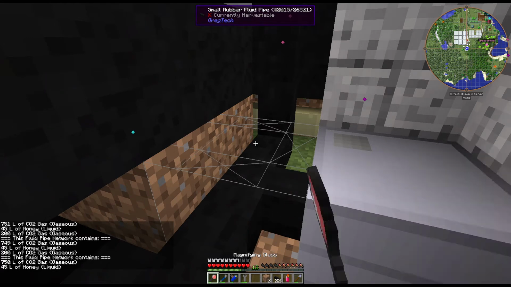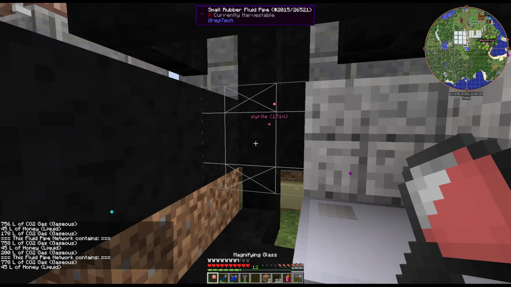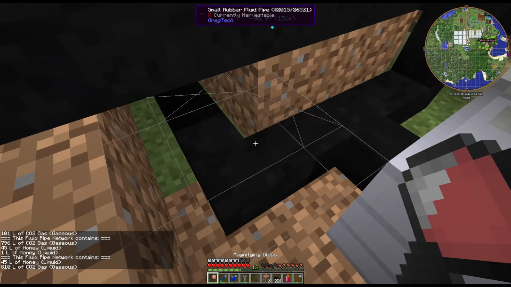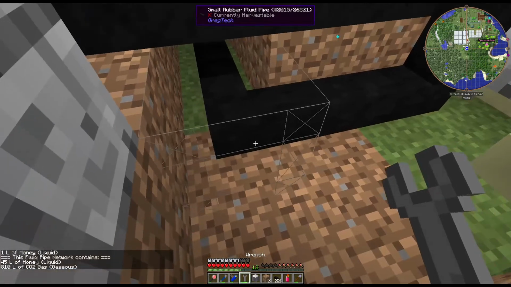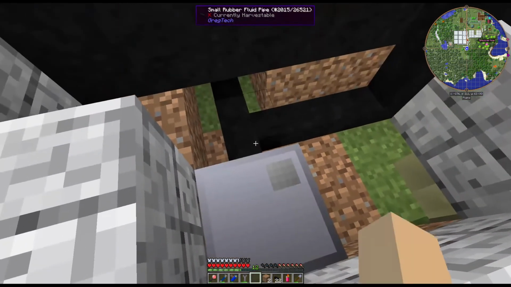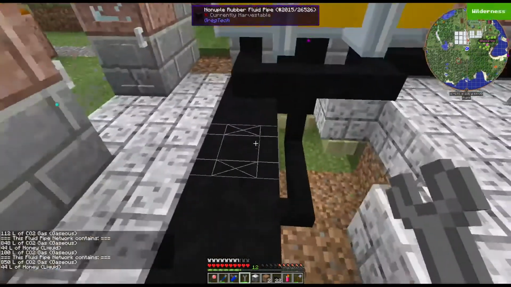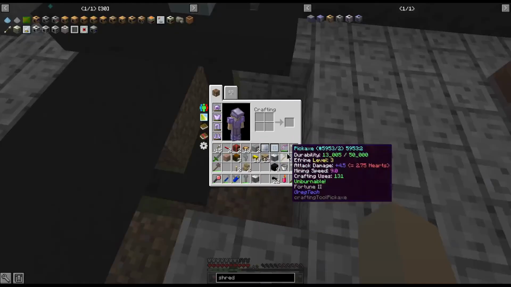Okay, it looks like the CO2 is running. And we're not getting any more honey through there. That pipe has CO2. That pipe has CO2. That pipe has a liter of honey. Okay, so we're getting only CO2 through it at the moment, but that doesn't mean that it isn't going to do it again.